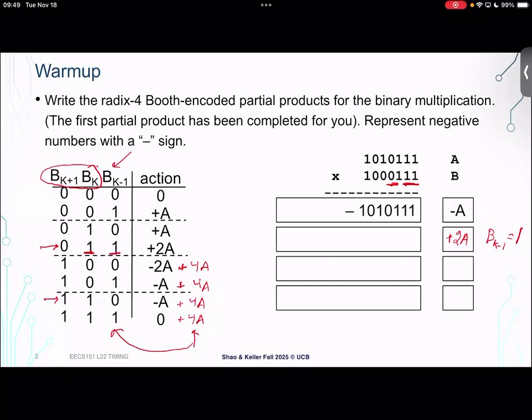Okay, so we know that, and I'll put the zeros in explicitly just to make sure we're aligned on place. We're shifted over 2 already. And then because we're doing a plus 2a, we need to shift over 1 more. And then we can copy in our a bits, 1, 1, 1, 0, 1, 0, 1. And that one's positive.